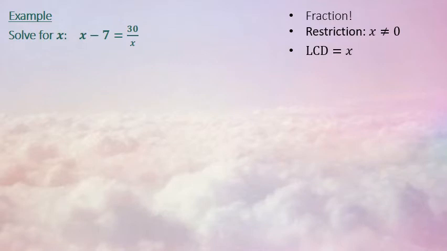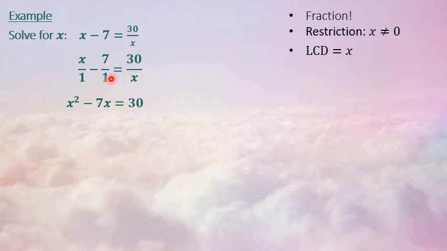This one's easy peasy because x can be written over 1, -7 can be written over 1, and now it's very clear to see that your LCD is x, so we need to multiply each term with an x. This 1 needs to be multiplied with an x. What you do at the bottom, you do at the top. Likewise for the 7. So I am being cheeky. I haven't shown my multiplication, but I have dropped my denominator by multiplying every single term with x. The 30 doesn't gain an x because it already had x as a denominator, so I left that untouched.